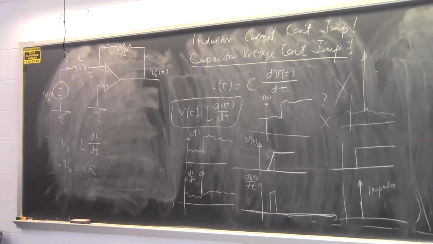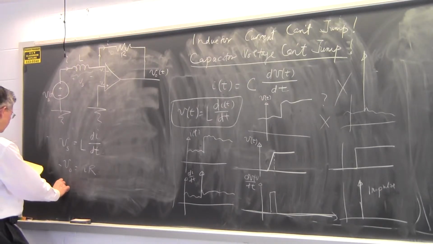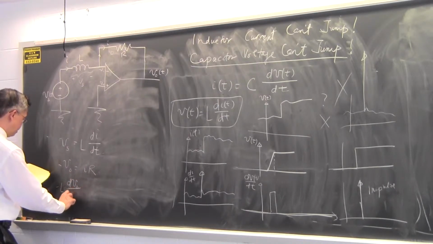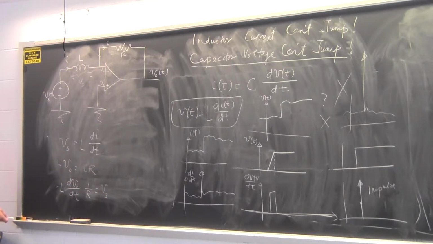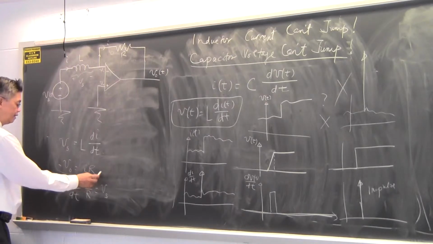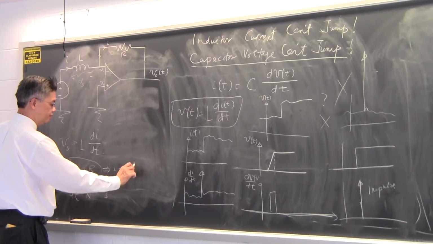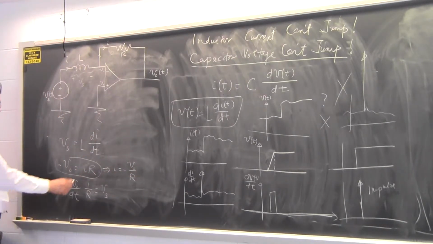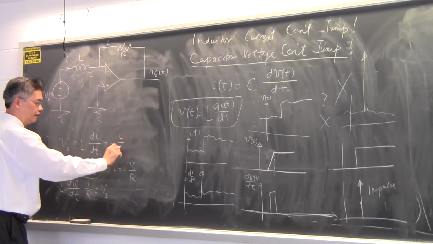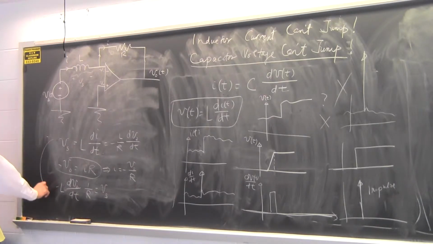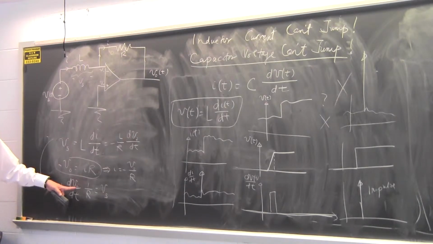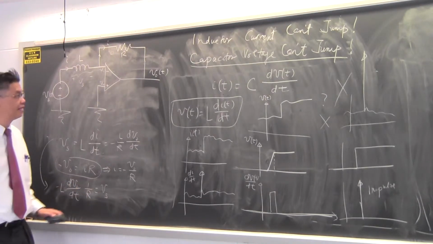If I combine these two equations, then I would have L dV naught/dt times 1 over R equal to minus Vs. What I do in this case is replace I: from this equation I get I equal to minus V naught over R, and I substitute I in there, and I get minus L over R dV naught/dt. And then from that equation I get this bottom equation over here. Now the next thing I need to do is to make Vout into an output and make Vs into an input. I convert this by integration.